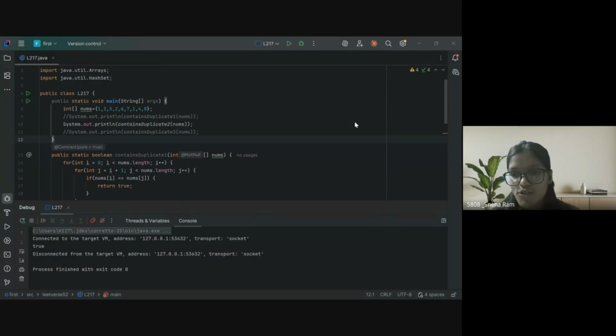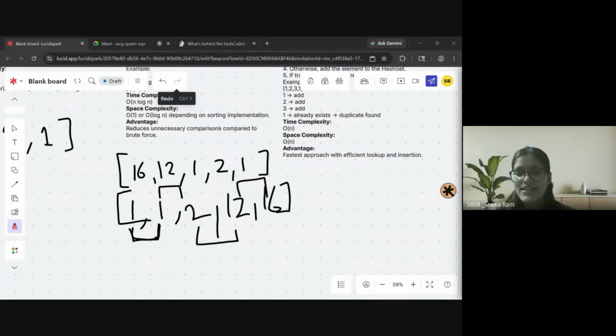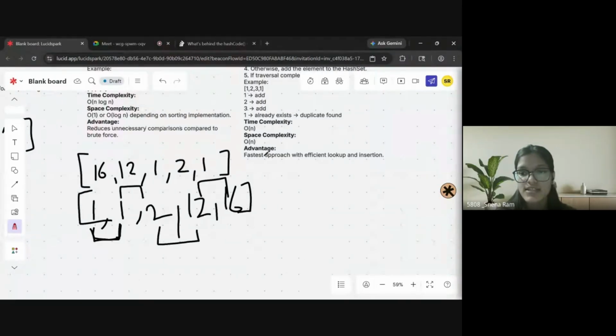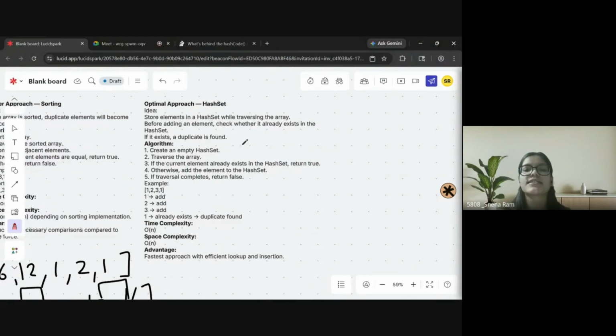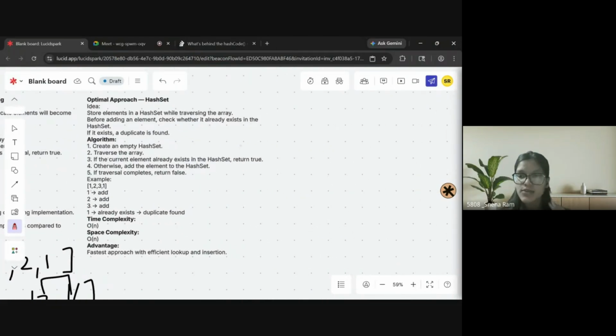So whatever has been taught so far, that is the approach we'll use for the optimal solution, which is the hash set. Okay, so the optimal solution is the hash set. So why are we using a hash set?